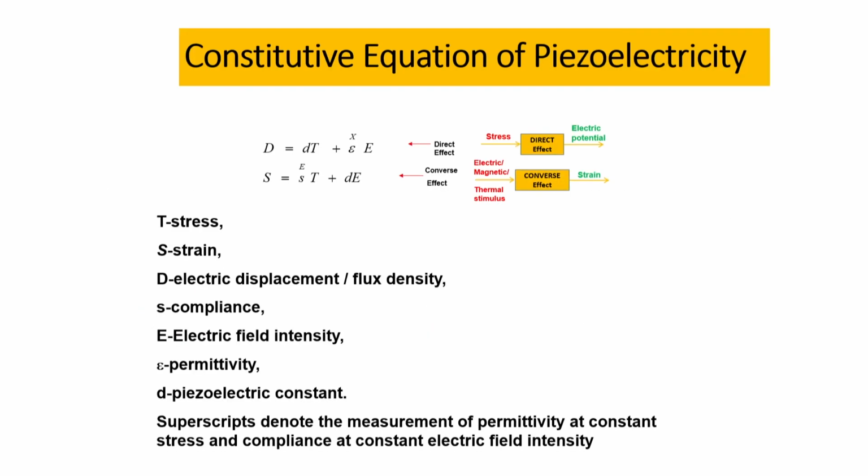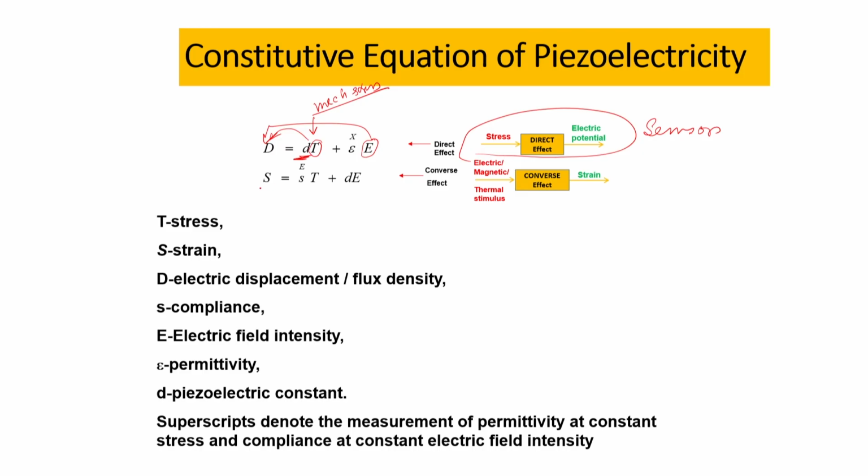The way we express it is with a very simple equation; two equations we utilize here. The direct effect, the sensor equation, is this one. This is the sensor equation, and it says that T is the stress, the mechanical stress. So, we know that the electric field can create electric displacement or generate charge, nothing new for a dielectric material, but that stress can also generate charge because of this electromechanical coupling is something that we exploit, and that is the smart material property.